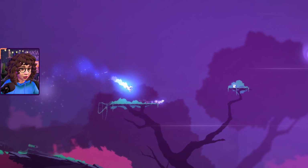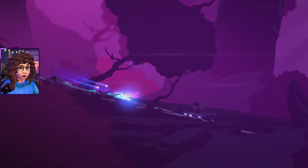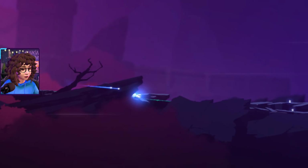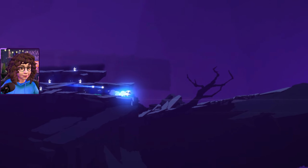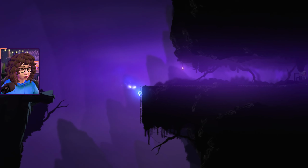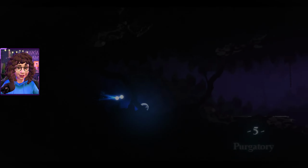I love the way the music's been implemented here. Fire. Ooh, I made a mistake. I missed. I'm so into the music right now. Okay. Run, run, run, run. Okay, that was cool. I kind of was messing up, but the music was really good. And it was really encouraging me not to mess up because I just want the music to keep going. And I liked how it changed.